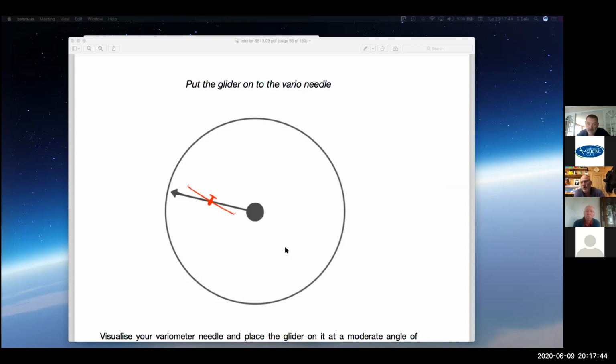But if you go into it a little bit deeper, what I would say to a student at the early level is when it's good, put it at 45 degrees and climb, climb, climb, climb, climb. When it's not good, wind the bank off. That is a starting point. And I like to use 45 degrees.